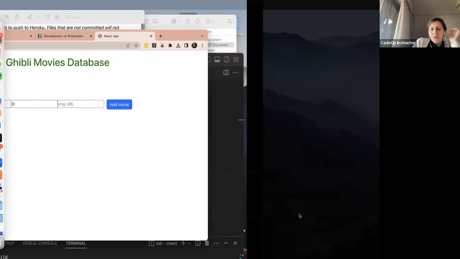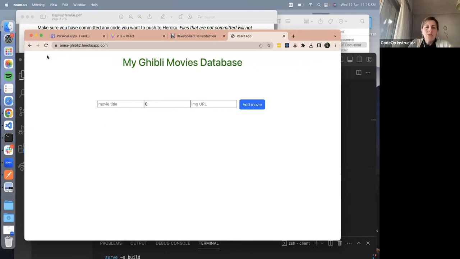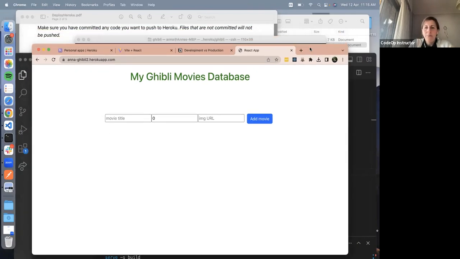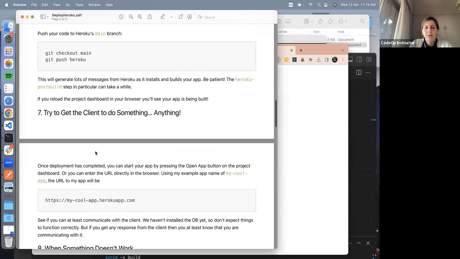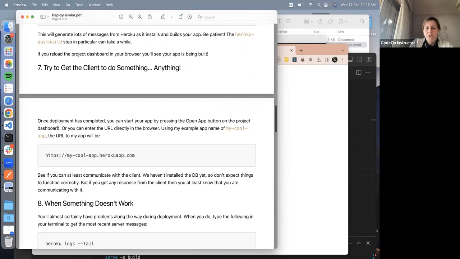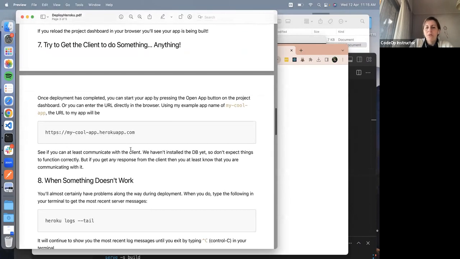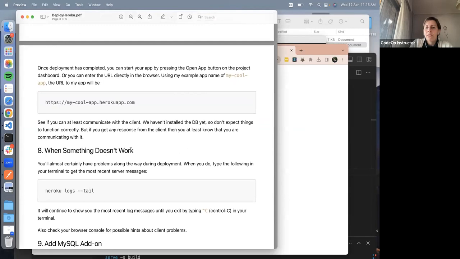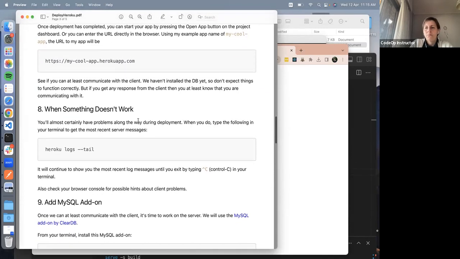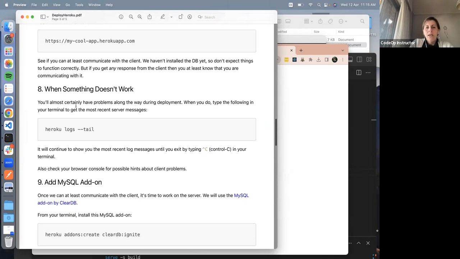Okay, let's see. I'll continue with this. So we have some files already set up and everything. So now we need to set up our database. That's the thing. So if you see anything when you click on the link there, then it's okay. We haven't installed the database yet, and so it's not going to function yet. If there are some errors as we had now with Nile, if you do the heroku logs tail, you see all the errors and you can track down what was failing to try to fix it.